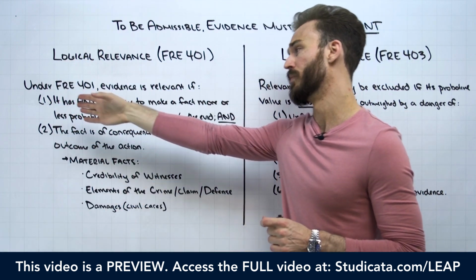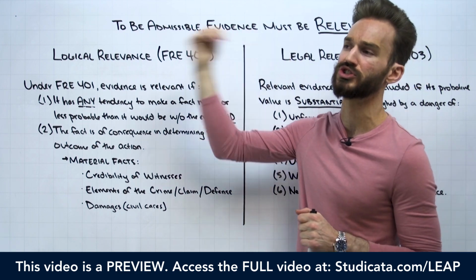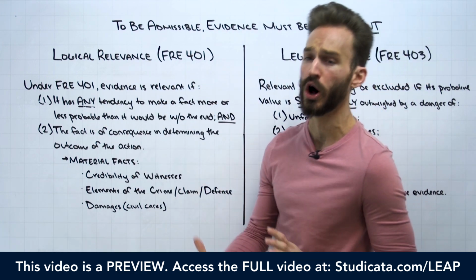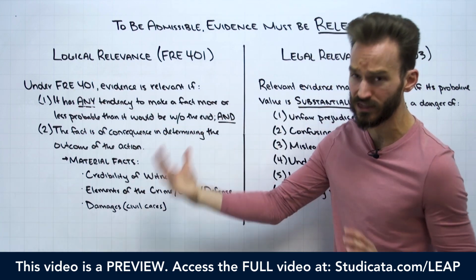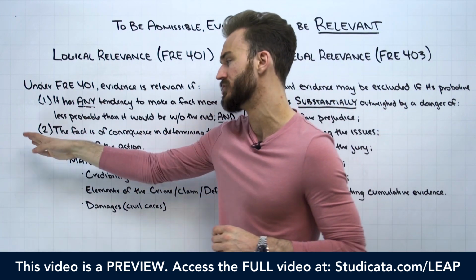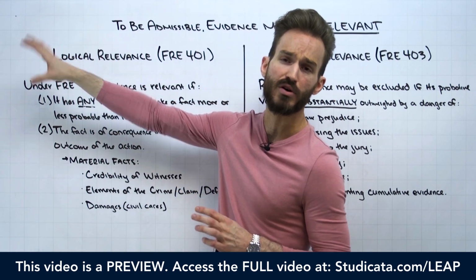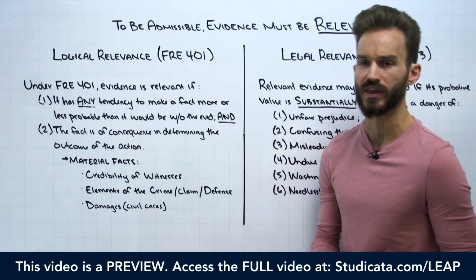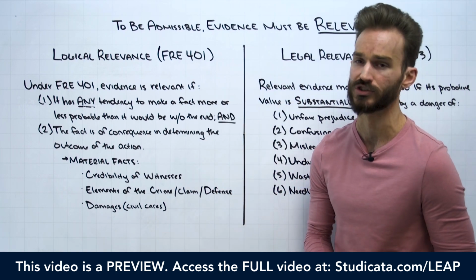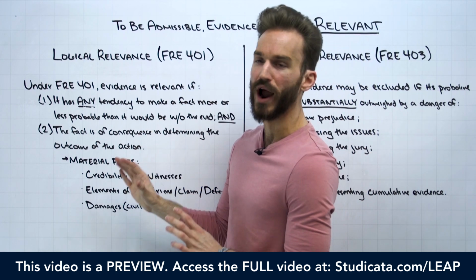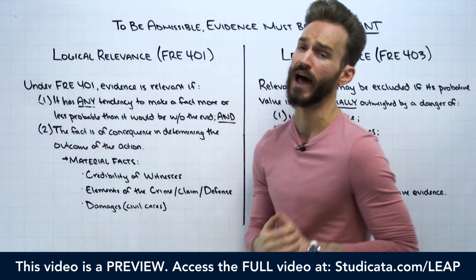Someone's getting up on the stand and is just being so non-committal or so speculative that it has no tendency to prove anything, or the fact is just completely in left field. It has no bearing on the case at all. It's not a fact of consequence in determining the outcome of the action. But you can see most of the time, right, it's going to satisfy both of these elements, okay?